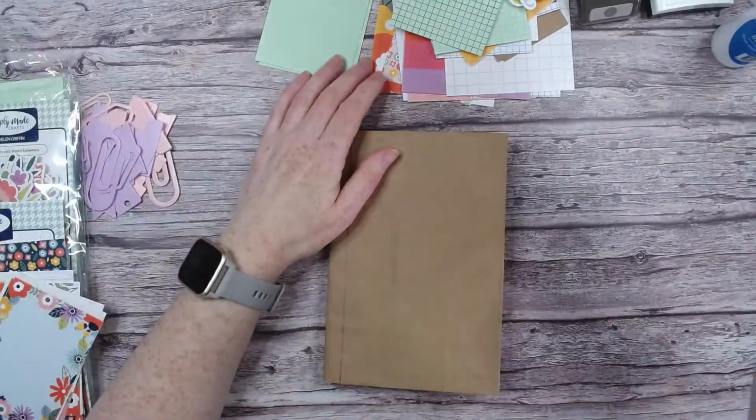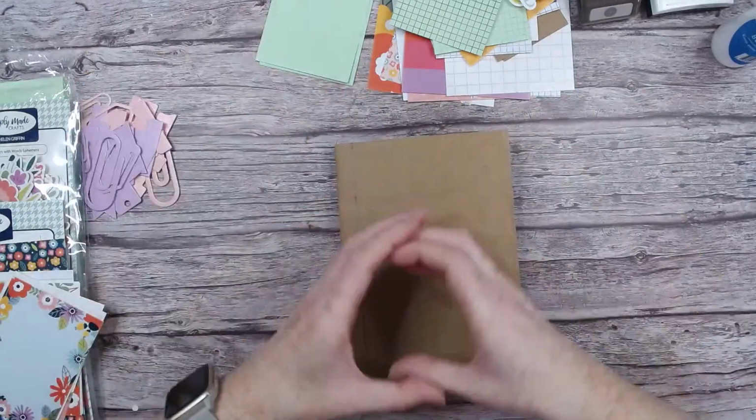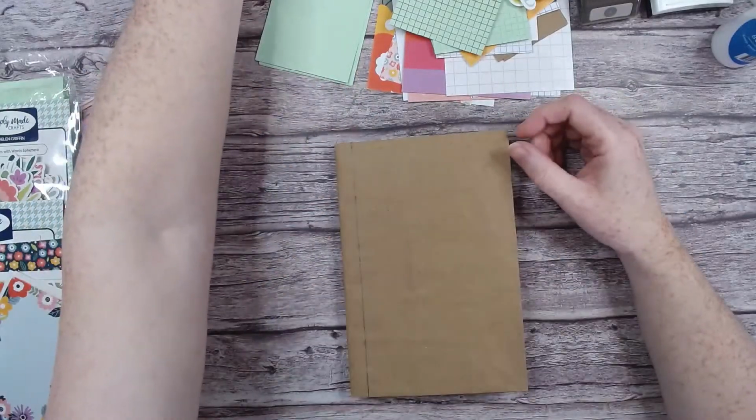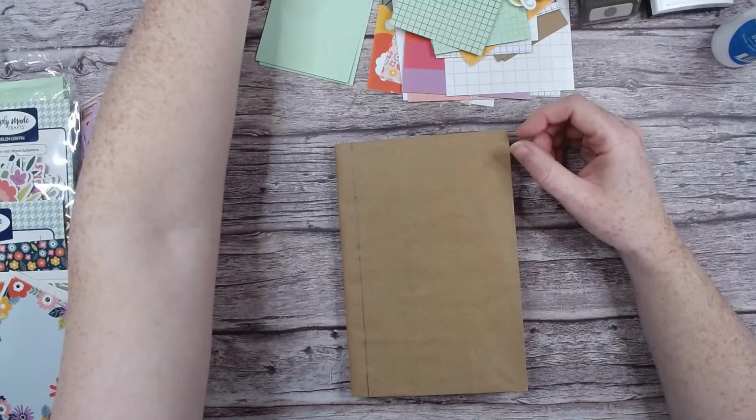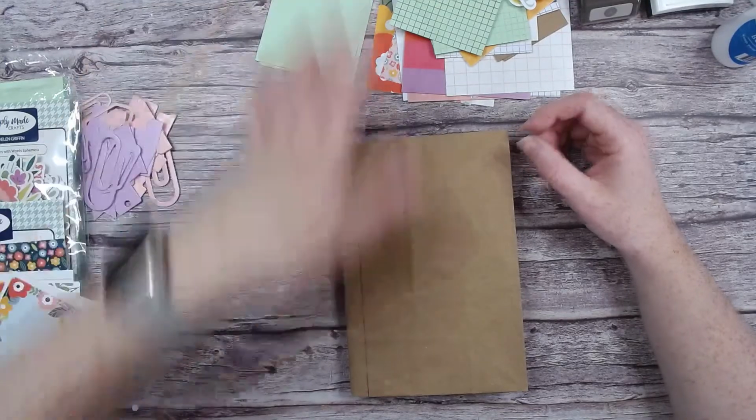He was a tuxedo cat, so I was thinking maybe that might be a good one too. But I like the little ones because they don't take up too much space. So yeah, I love Lego.